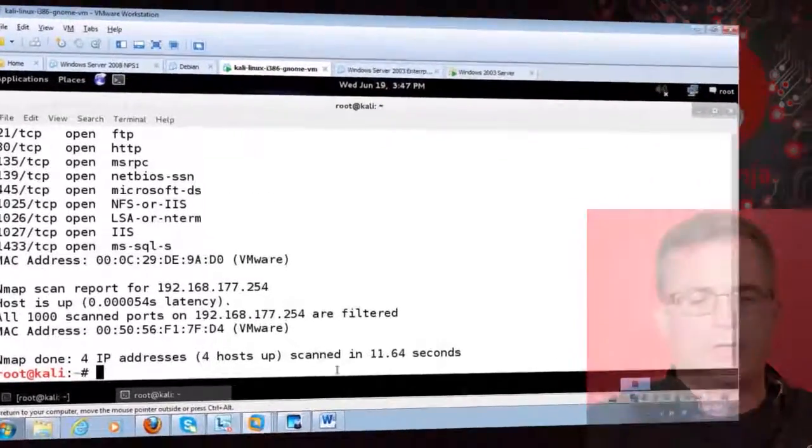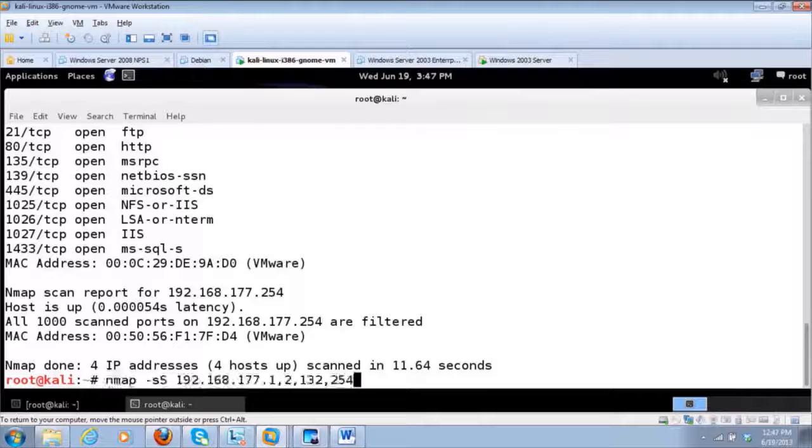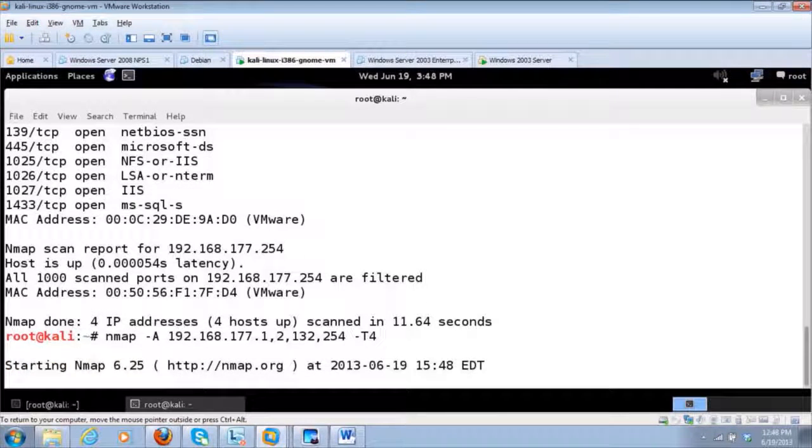Now services we already talked about in a demo, so what I'm going to do is go to what we call the everything scan, so the -A. Now since it is the -A, it will take more time. So we're going to use the timing capability of Nmap and speed it up and say go faster than normal, so it doesn't sit there and wait forever when it does its scanning. What's important to note from a standpoint of our red teaming is we're looking for ports, services, and then what's running on those services.